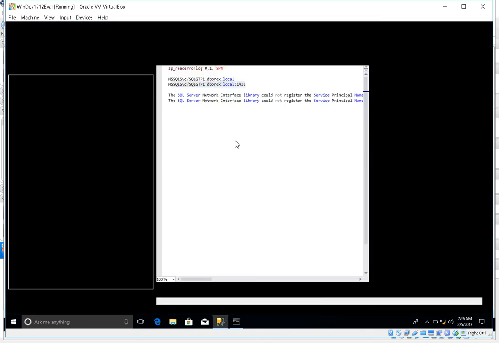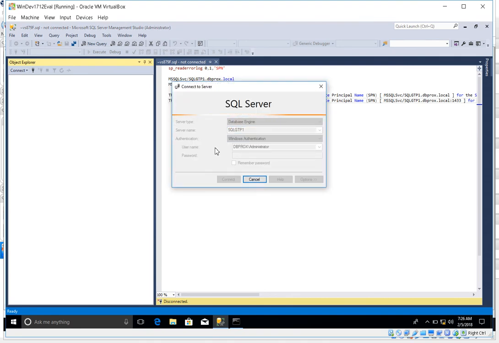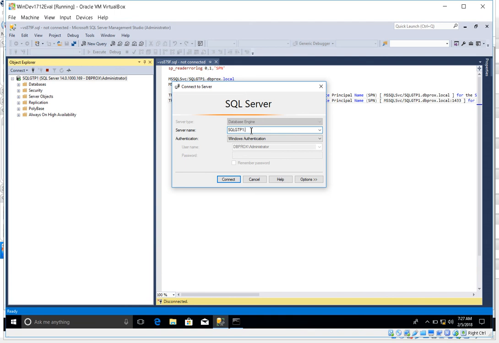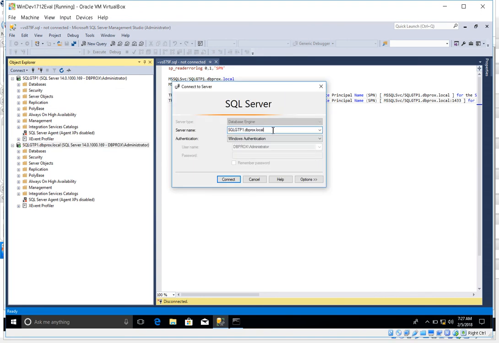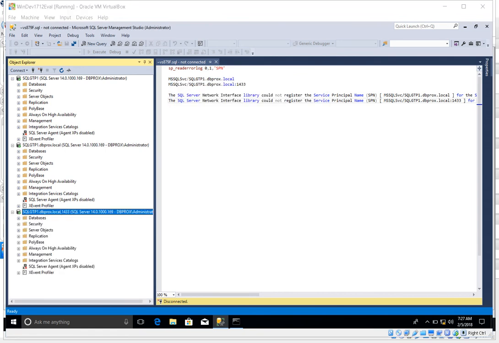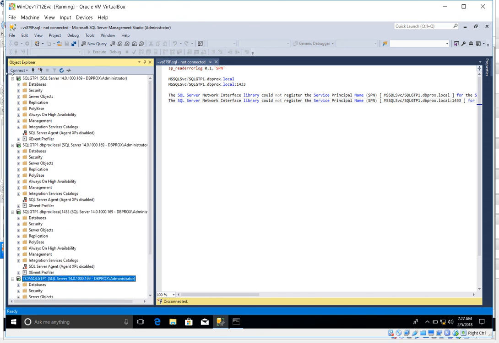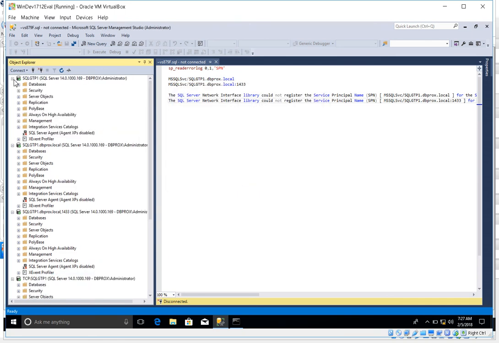Let's connect using our SQL Server Management Studio. Go to the database engine, provide the name, connect. Now this is connected. Now let's try another with the fully qualified domain name, and try one more time with the IP and the port number. So it's connected. Let's do a TCP check, just like this, tcp colon connect. Now it's connected. Now one more test we can do, if I'm not mistaken. Yep, with a short name. So we are able to connect.